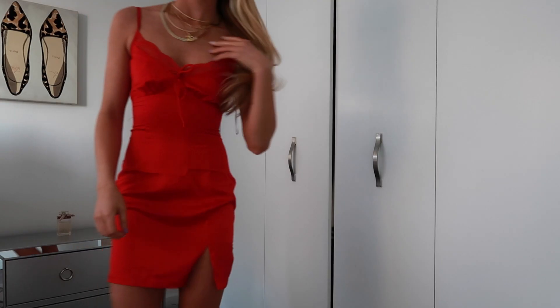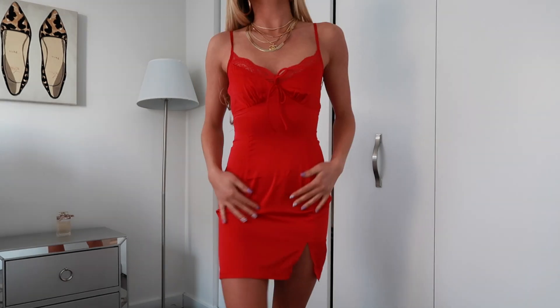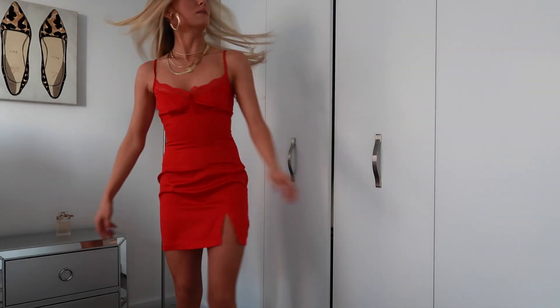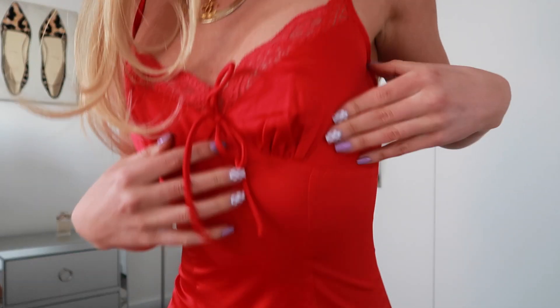Then there's this beautiful red dress that I had my eye on for Valentine's Day. I'm not sure if I can wear it to an outdoor restaurant right now, but maybe for some pictures. I love this dress — it's the most perfect, cute, elegant Valentine's dress that just flatters you perfectly. If I do wear it, I'm going to throw on stockings and a leather jacket, and maybe even a turtleneck underneath to make it really warm but still festive red. I love the little detailing on the top.